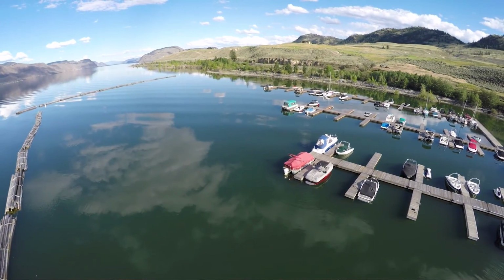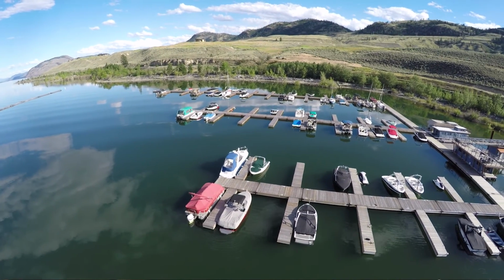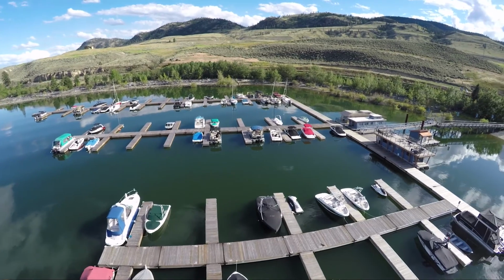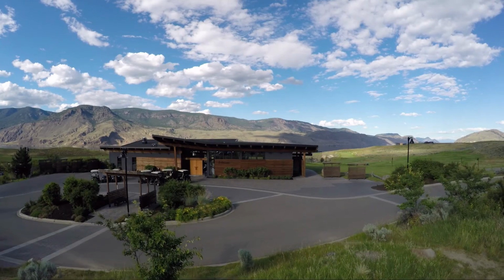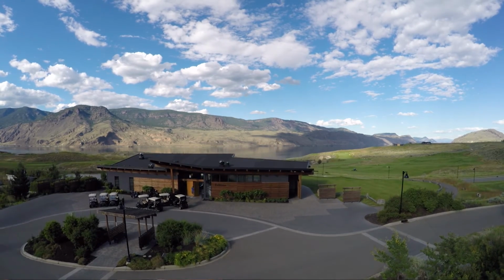You can walk out with your golf clubs, and in 5 minutes you can be at the mouth of the lake, and another 7 minutes you're at Tobiano, and they'll come down, meet you with the club cart, take you back up. So basically it's 12-13 minutes to get from here out to Tobiano and be on the course playing golf. Otherwise, if you were driving, you're at 30-45 minutes to get out there, and you have to deal with traffic and everything else, and you don't have the beautiful scenery on the way out.